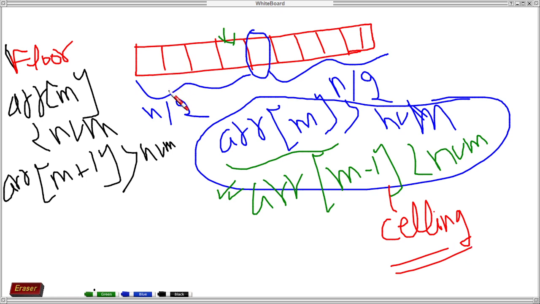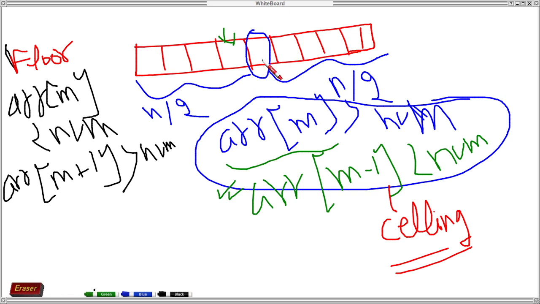Binary search means that we divide the problem into two parts. Suppose the number we are trying to search is greater than the middle element.